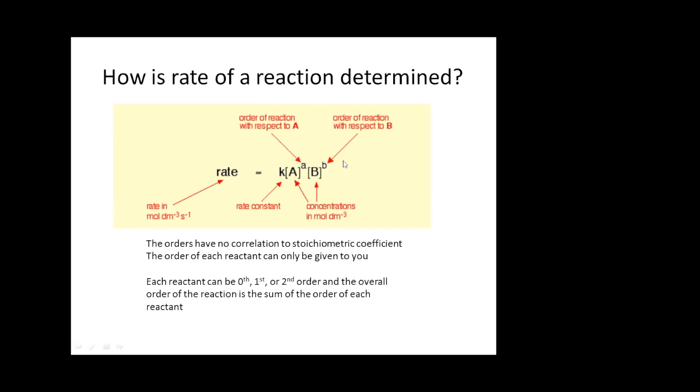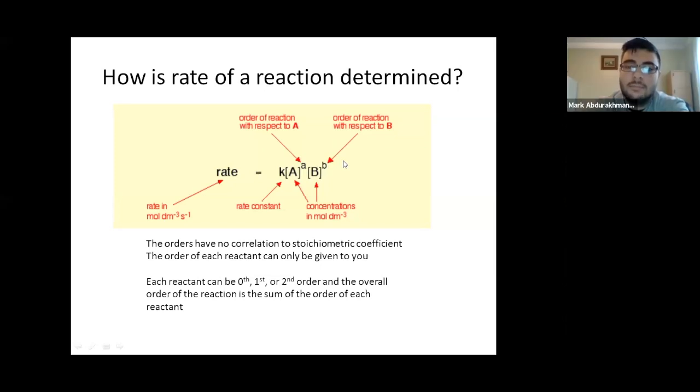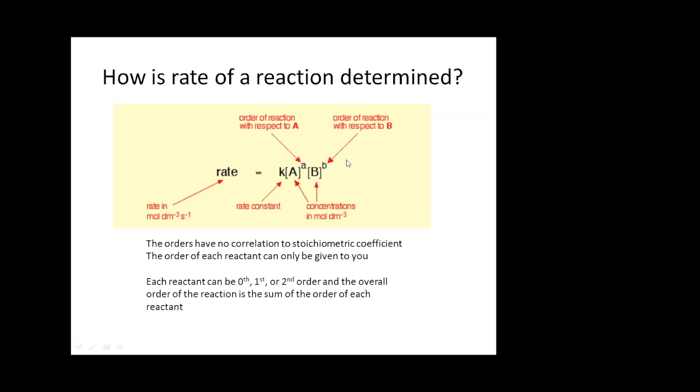Mark, I'm sorry. You said not to consider intermediates or products. However, when we calculate K, isn't it products over reactants? So why are you telling us not to consider the products? Okay, so that's something we'll cover later. The K you're thinking of is the equilibrium constant. This is the rate constant. I know it's a little bit confusing, but it's not the same K. They're different constants. This is the rate constant, which is different than the equilibrium constant, which we'll cover later in the lecture. Okay. Oh, okay. Thank you.